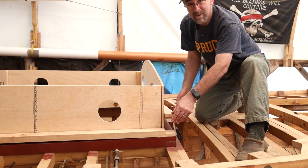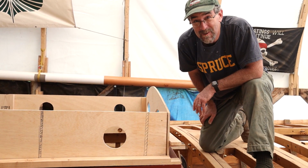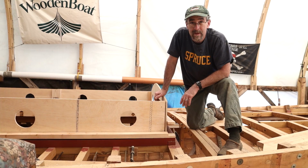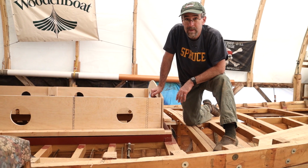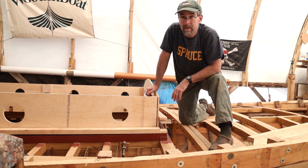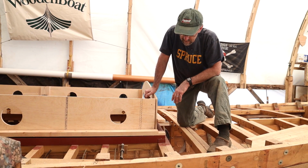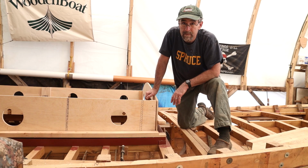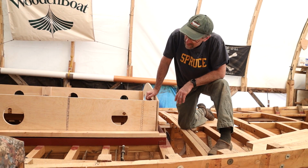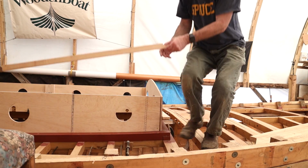Having been the previous person who did the housetop framing, any suggestions? Doing exactly what you're doing. The important part, which, I mean, it's going to be easy, is just that first layer needs to fit tight to the sill. Yep. Those will fit to each other, but then the rest of it is just going to be slathered in epoxy, and then it's going to get fiberglass on top of it. Okay. Yeah. I just have to take a little off this guy.